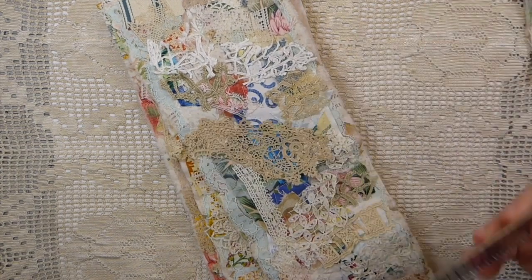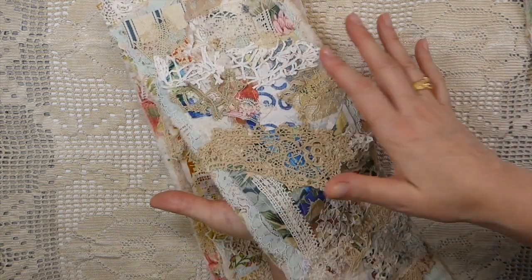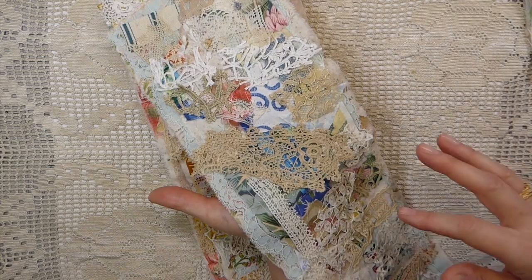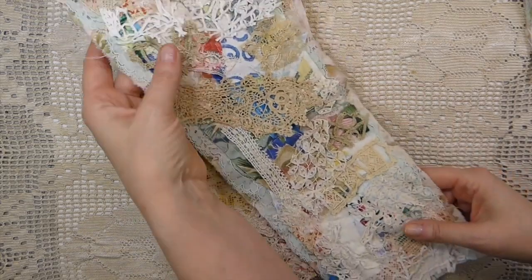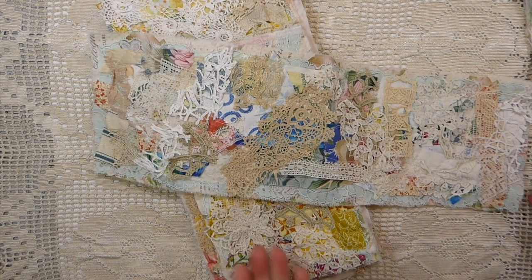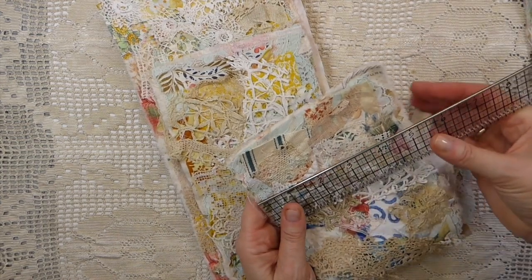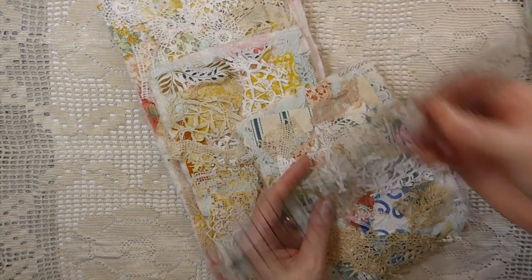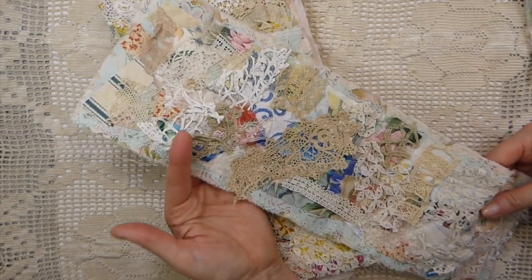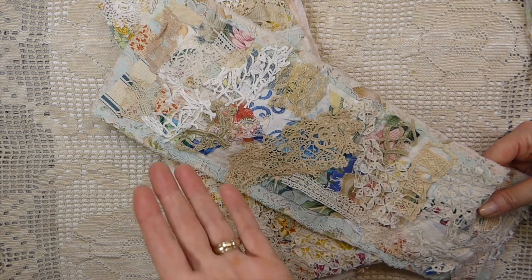The reason I've opted to do this is I've managed to get these really wide strips of lace that I probably wouldn't use otherwise, and they were such a good deal. I thought, well, this just makes a great base. So you can see I've got loads of little snippets of lace and fabrics. These ended up — I think they're between five and a quarter and some are even six inches wide.